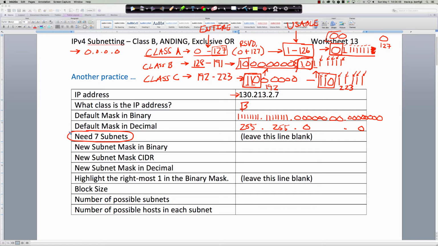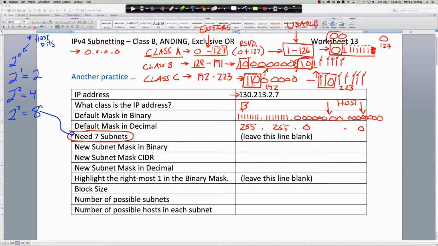So in order to get 7 subnets, we know that we're going to have to borrow some of the host bits. So these bits, these are my host bits. So I've got 16 host bits, of which I need to borrow a few. So let's change to blue here. And remember that the number of subnets is going to be 2 to the n, where n is the number of host bits that we're going to borrow. So 2 to the 1 equals 2. 2 to the 2 equals 4. 2 to the 3 equals 8. And we can stop right there because we need 7.